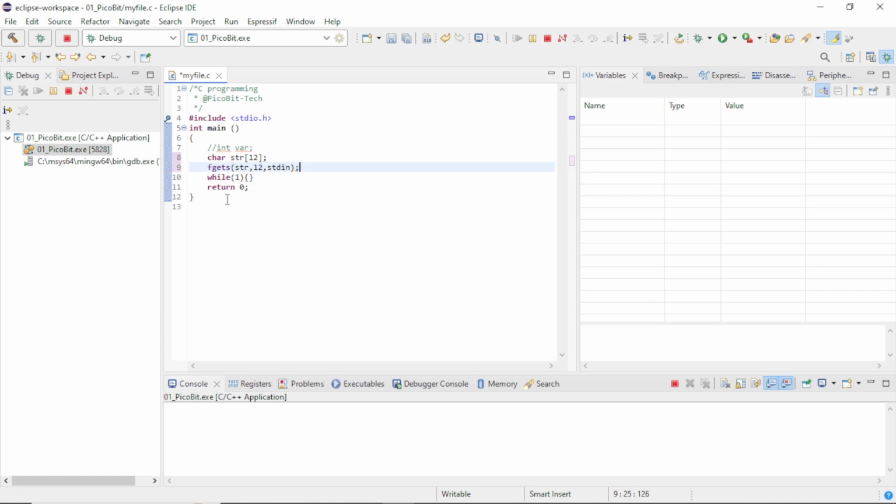Num defines the maximum number of characters to read, including the null terminator. Stream specifies the input source, typically stdin for keyboard inputs.